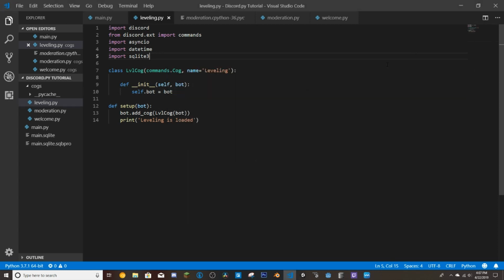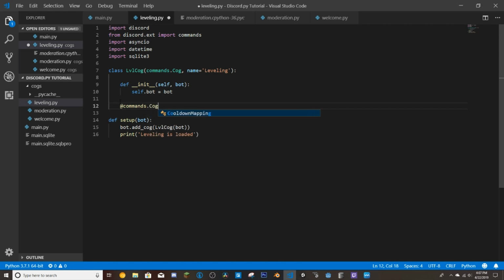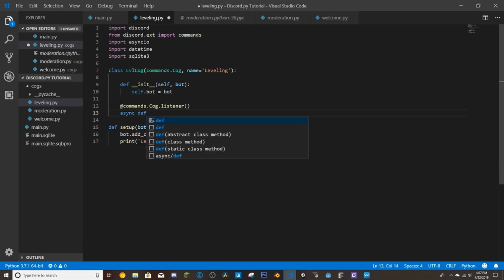Once we've got that all saved, we just need to come in here, and then today we're going to be using an event that we haven't used yet. So I will go ahead and type it out here, and then I will show you the docs for it. commands.Cog.listener, and then async def on_message.